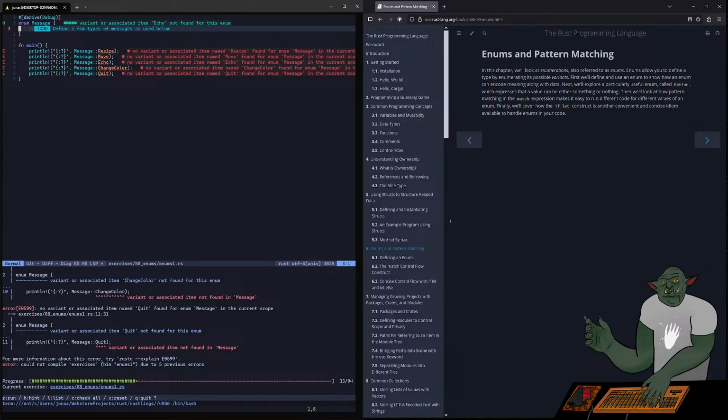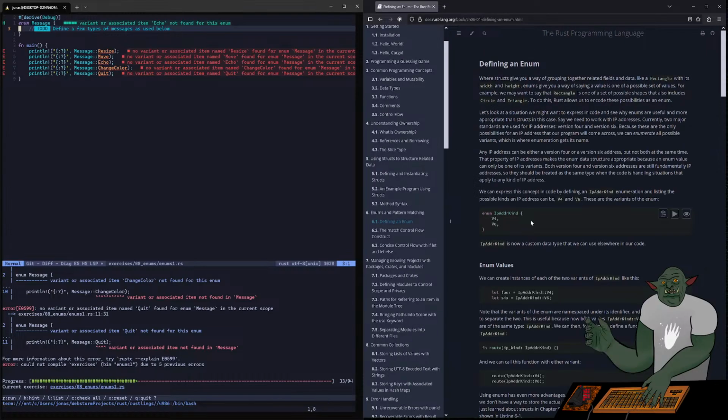Next we'll explore a particularly useful enum called Option, which expresses that a value can either be something or nothing. Alright, so it's an optional value. That's pretty good. We'll look at pattern matching, the match. Okay. I feel like this is gonna go into regex, and I'm not looking forward to that because fuck regex.